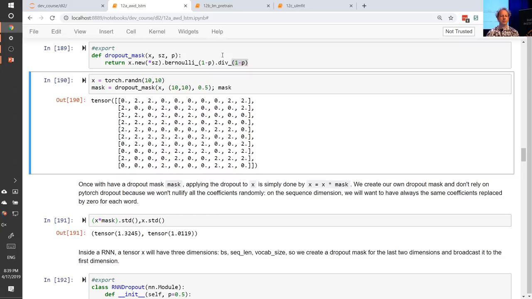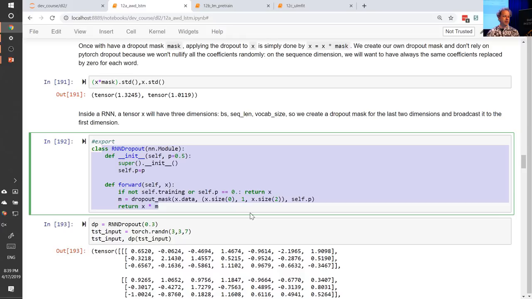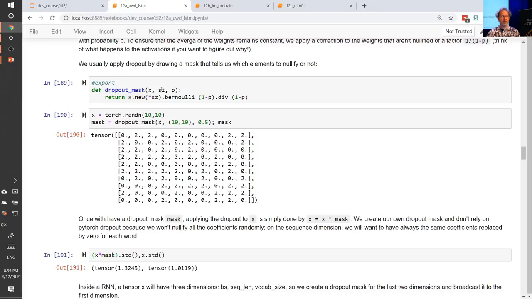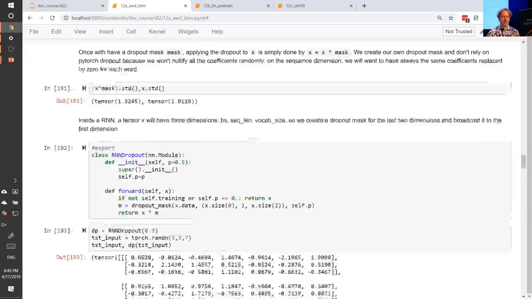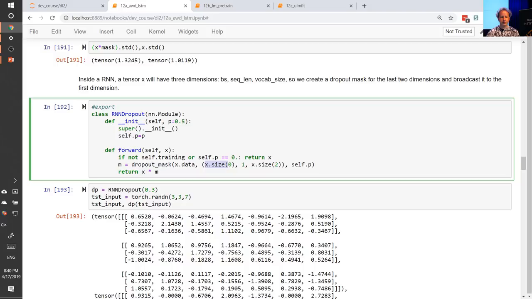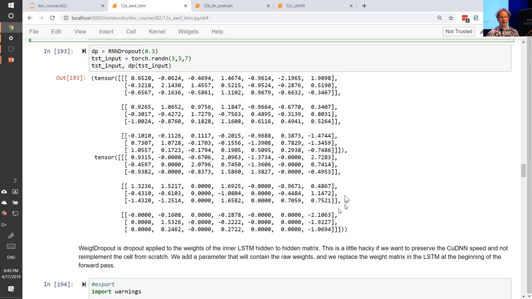And so now we can create our RNN dropout. And one of the nifty things here is the way that Sylvain wrote this: you don't just pass in the thing to drop out, but you also pass in a size. Now, normally you would just pass in the size of the thing to drop out, like this. But what he did here was he passed in, for the size, 0, comma 1, comma size 2. And so if you remember back to broadcasting, this means that this is going to create something with a unit axis in the middle. And so when we multiply the dropout by our matrix, our zeros get broadcast.